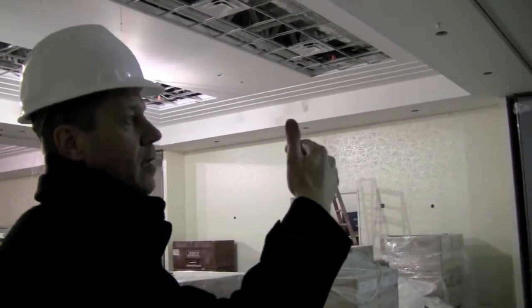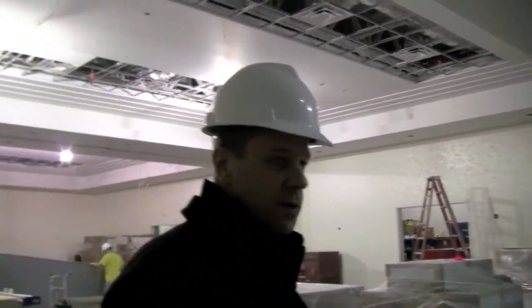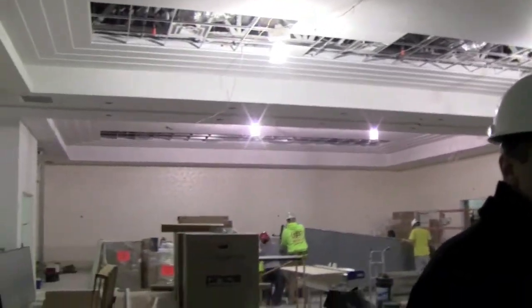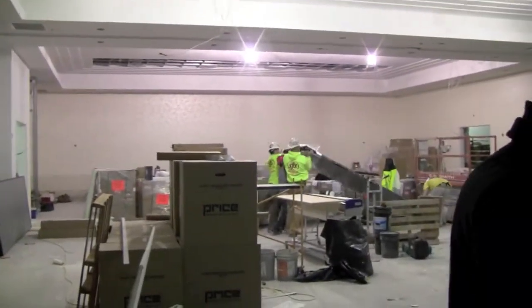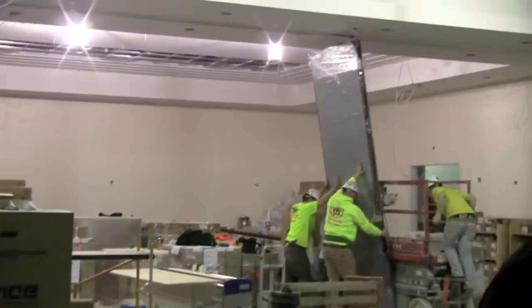Generally, you wouldn't need as much of a ceiling in any of these spaces. But again, just to make the space feel a little more spacious than it has to be, we raised the ceiling — we raised the roof, basically. It still fits in great from the neighborhood, but it just gives us a bit more breathing space in the ballrooms.